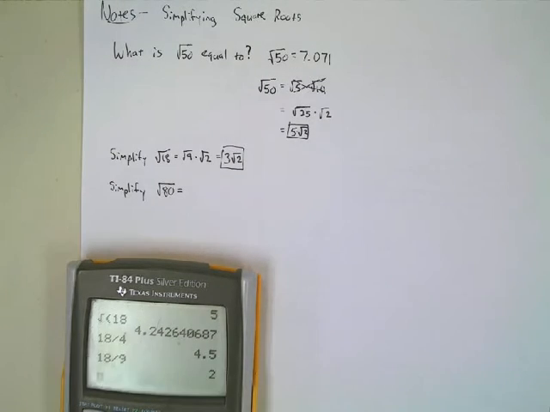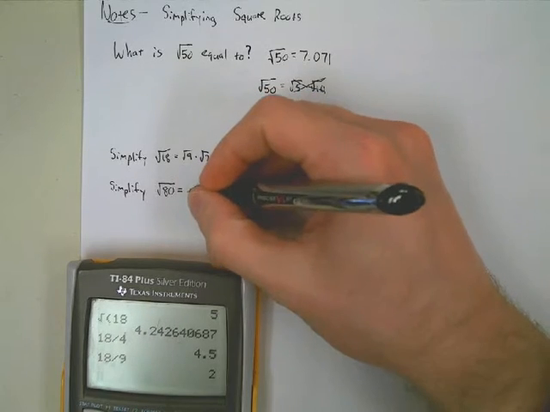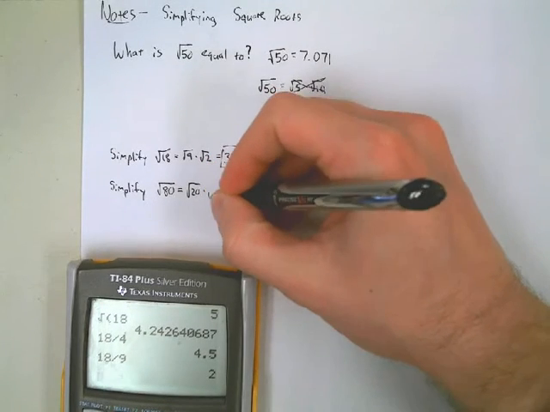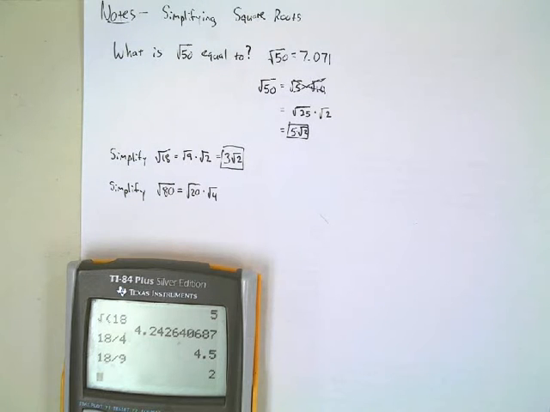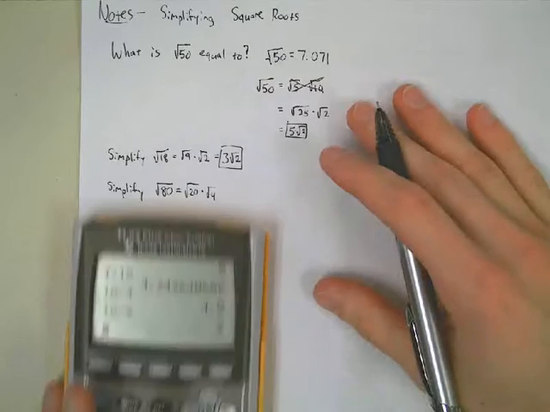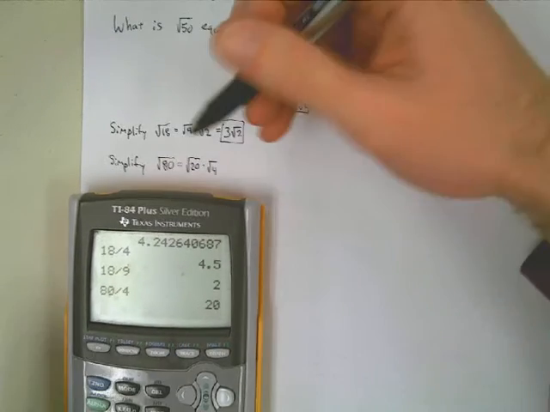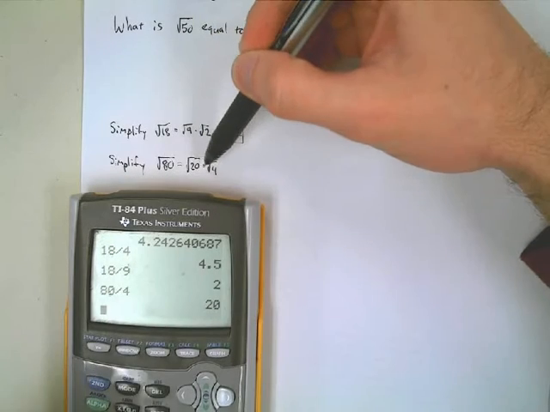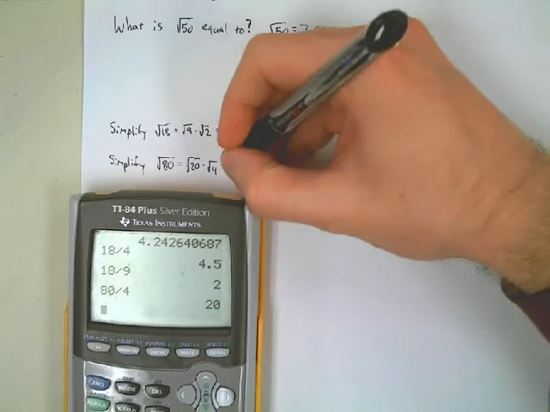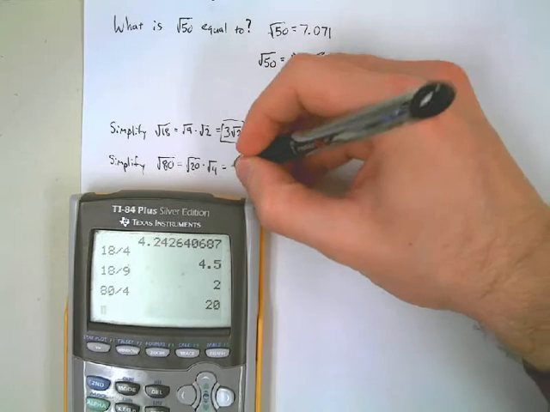I want to show you guys Ryan's method real quick. Ryan, how were you able to break this one up? So root 80 is equal to the square root of 20 times the square root of 4. She started at 4, our lowest perfect square, and saw that 80 divides by 4 evenly, giving 20. So root 80 equals the square root of 20 times the square root of 4. Then she simplified that: the square root of 4 is 2, times the square root of 20.